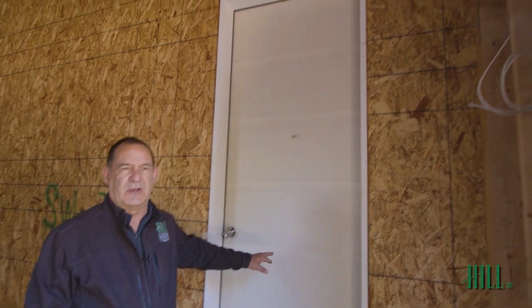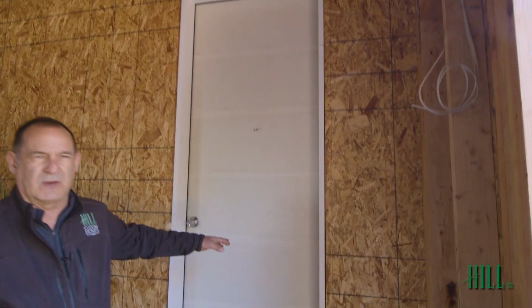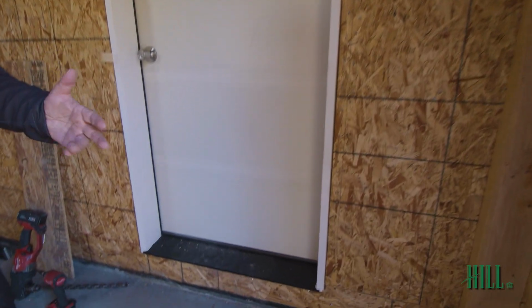We're in the single car garage now. The last few days we've installed the fire doors from the garages into the house. 60-minute rated, so that when the fire starts in the garage, it doesn't go to the house.